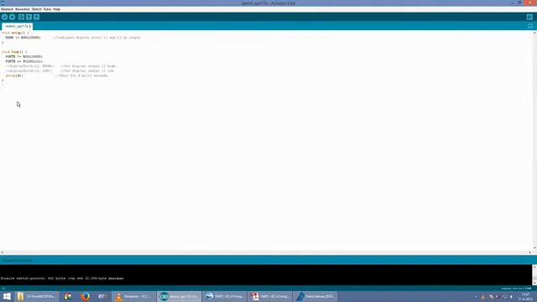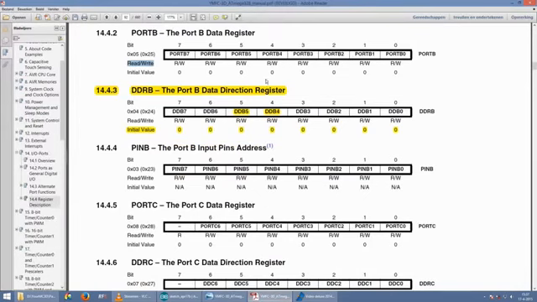By directly manipulating the port's register, the extra lines of the digitalWrite command are ruled out. As described in the manual of the ATmega328, we can directly access the port B register and set the port B4 and port B5 bits. This will change the output state of the digital pins 12 and 13 of the Arduino Uno.